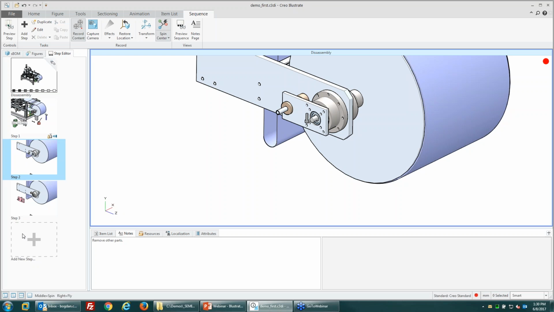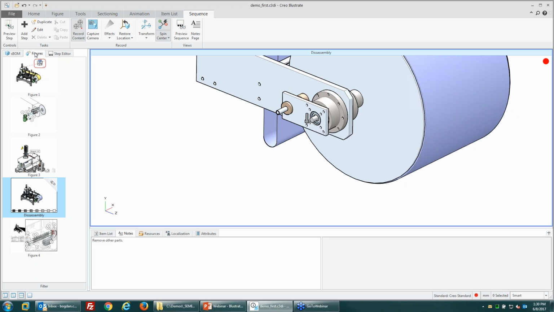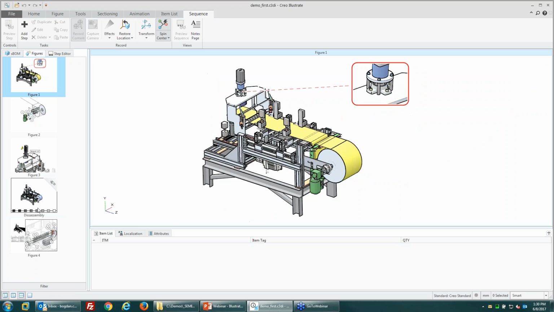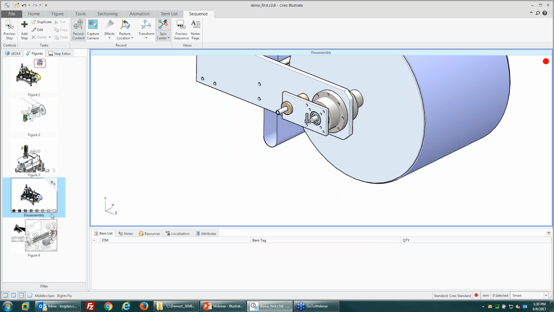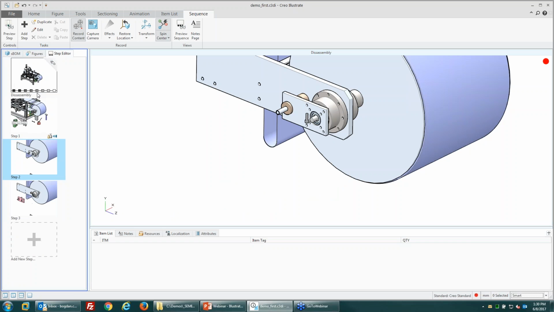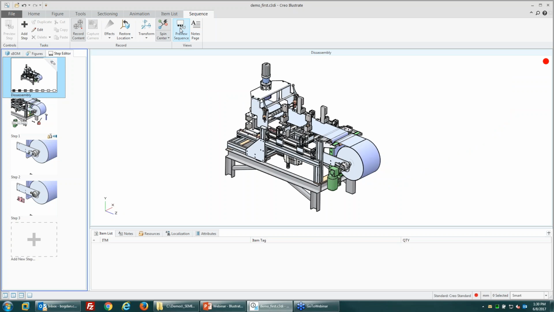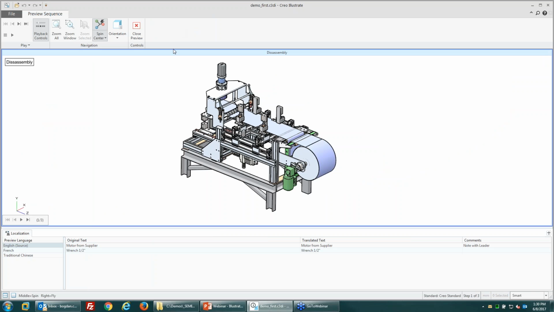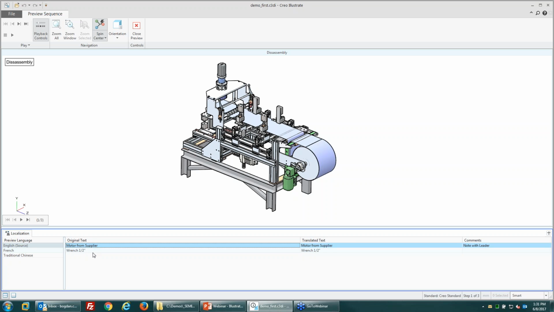Okay, so I created some simple steps here. I created 3 of these. I'll save this file. So this is going to be my illustration file. If I go back into my figures, notice now I have this figure, but those sequence figures are going to be shown differently. It's going to show me that this is a sequence of steps here, and if I go to the step editor, that's going to show me those. Now I can preview that sequence. So right now, when I go to my preview toolbar, this is going to allow me to have a playback mechanism. Here, for example, it shows me what those components I'm using, what the notes are in the sequence.